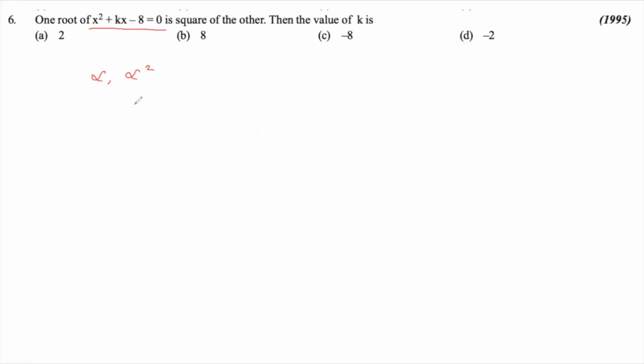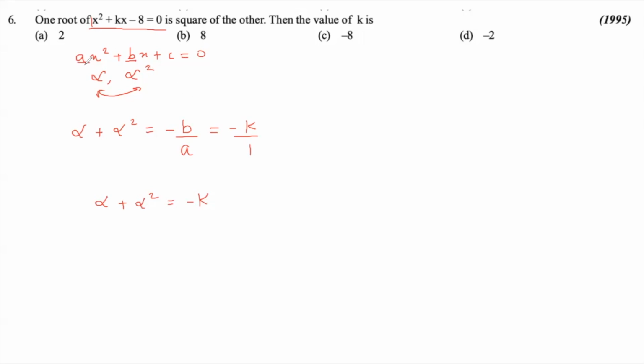Okay, interesting question. Now, guys, we know that for any quadratic equation of the type ax square plus bx plus c is 0, the sum of the roots is always equal to minus coefficient of x upon coefficient of x square. So in this case, the sum of the roots alpha plus alpha square will be minus b by a. And in this particular question, b is worth k, so I will have minus k, and a is worth 1 here. The coefficient of x square is 1. So I get alpha plus alpha square is equal to minus k.